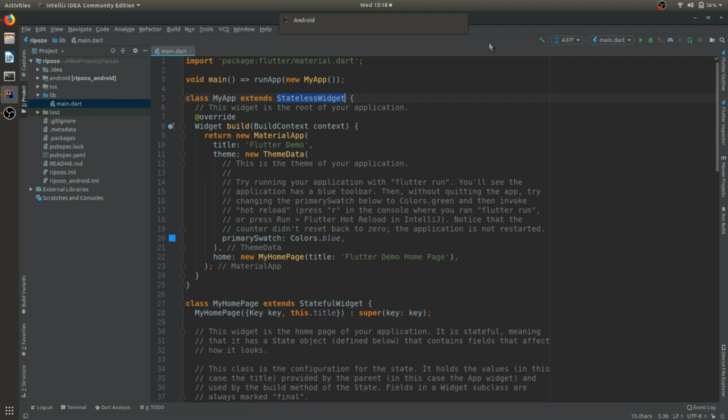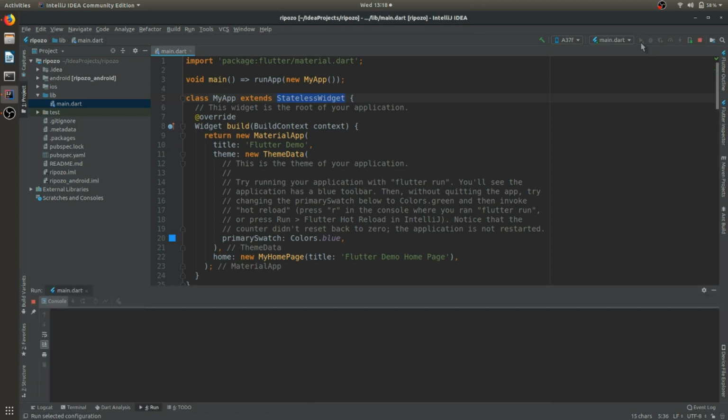Okay, so you can see that my device is connected. Let's just run it. As we run it, this will simply show a button and other things. Let us wait and see. This will be the console and it will show how we can run. In the next part of the video I will show how we can create a simple calculator. This was just an intro video of what Flutter is and how we can access Flutter in our app.